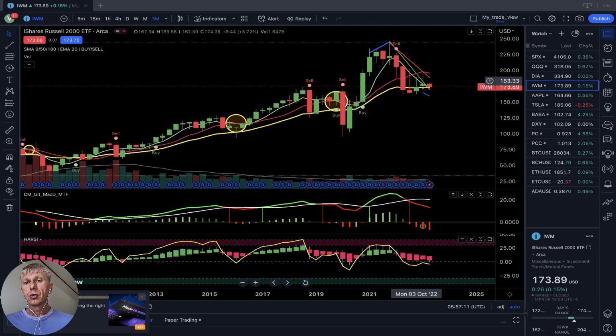MA5 did bearish crossover over 20. The last two bars, for the last two quarters: the previous quarter, January. This is April, a new quarter just started. Previous quarter was kind of weak, right? Very weak. Bearish trend on all indicators, on all time frames, on weekly, monthly, and quarterly.